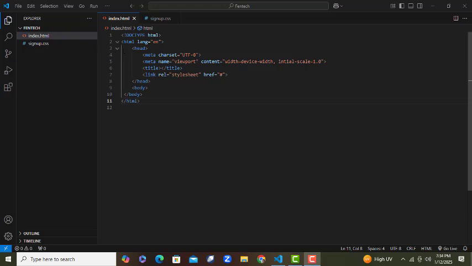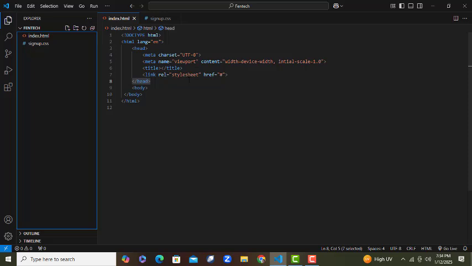Now, inside my head element, note this right here is what we call the opening tag, and this here is what we call the closing tag. It's not every piece of code that has an opening and closing tag. For example, your img tag doesn't have a closing tag, it only has an opening tag.